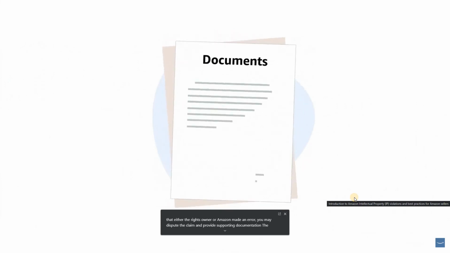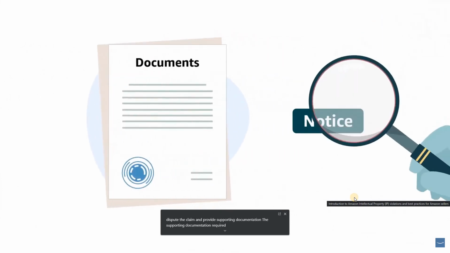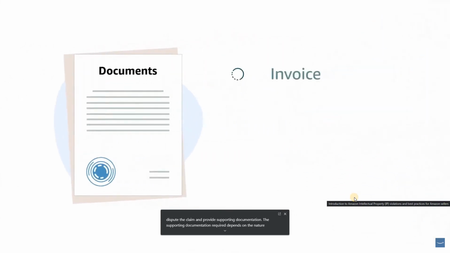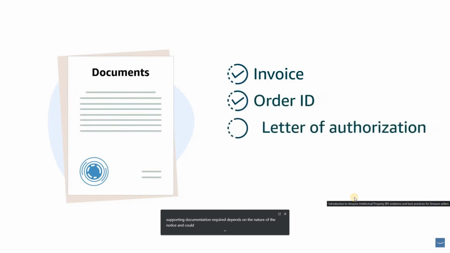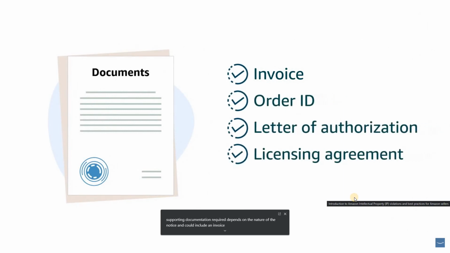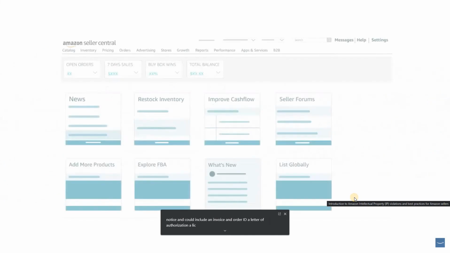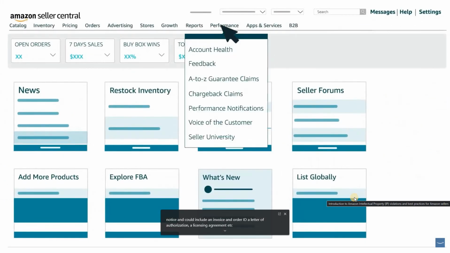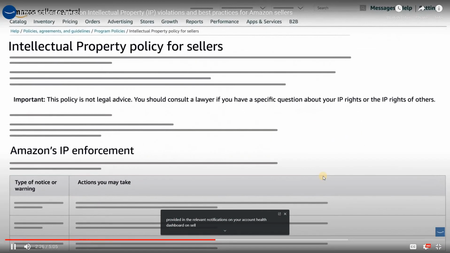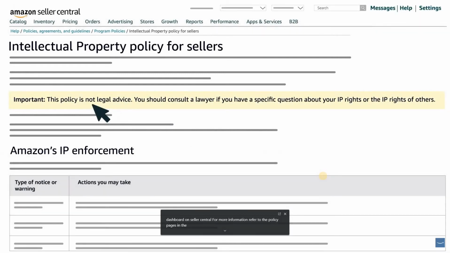The supporting documentation required depends on the nature of the notice and could include an invoice, an order ID, a letter of authorization, a licensing agreement, etc. Refer to specific instructions provided in the relevant notifications on your Account Health dashboard on Seller Central. For more information, refer to the policy pages in the Help section of your Seller Central account.